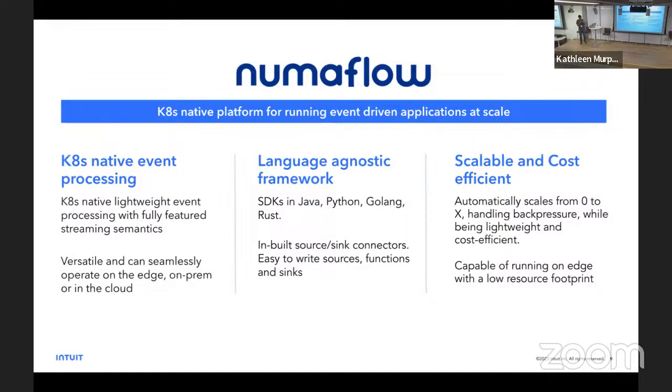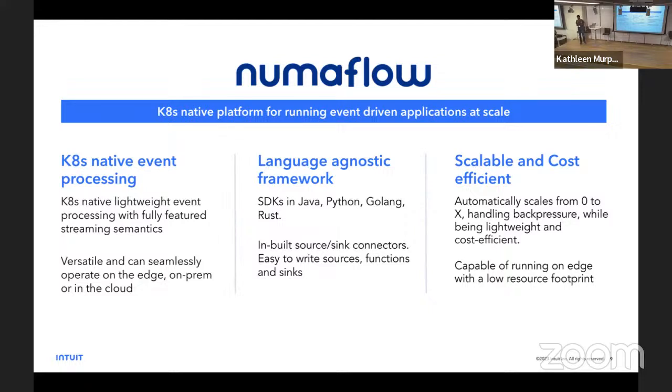NumoFlow is basically a Kubernetes native platform for doing event processing at scale, or you can develop any kind of event-driven applications. When we say Kubernetes native, we use a lot of Kubernetes constructs in order to do the data movement and all of that as a platform. But at the same time, we also focus on delivering all of these streaming semantics that are required for doing real-time analytics.